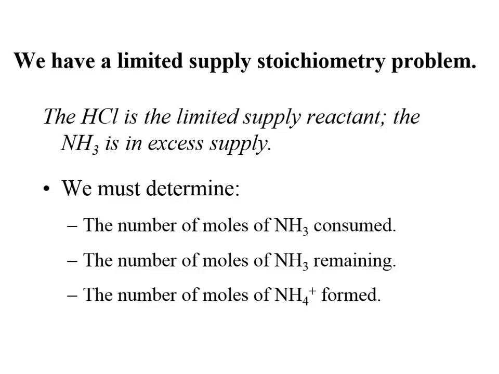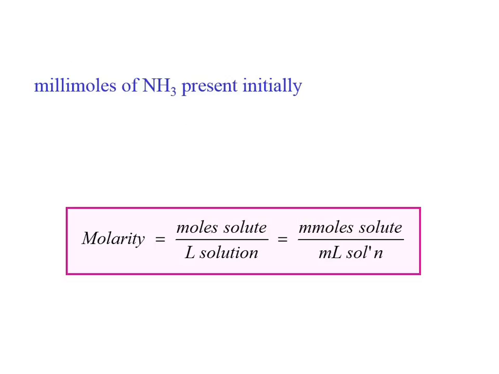And the NH4+ formed will be the same as the NH3 consumed, because the stoichiometry is 1-to-1. Now, for this one I don't go with an ice table, just because it doesn't make as much sense to me. We're going to stick with millimoles instead of all-out moles, because then we don't have to worry about the whole milliliter to liter sort of thing.